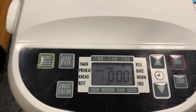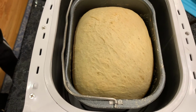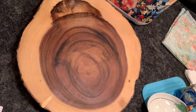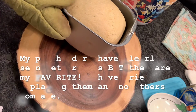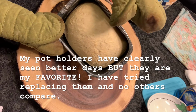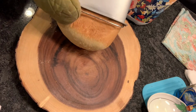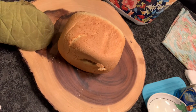It is now done. I'm going to lift this up and take a peek, and there we go. So now I'll remove it, and we'll let it start cooling down a little bit. Alrighty, I'm going to take our bread out. I unlocked it. Here we go. Look at that. Okay, I think this is going to slide right out for us. It is. Look at that. It's beautiful.